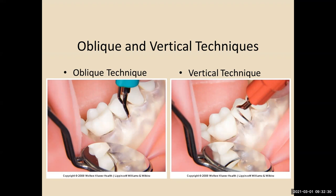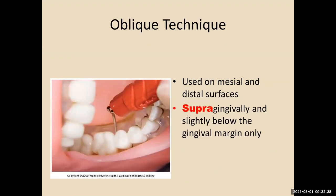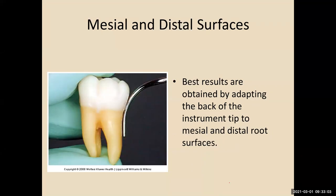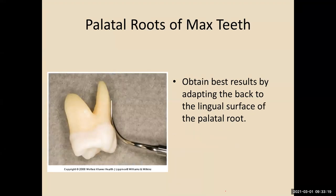And this is something that takes a little while to get used to. Oblique versus vertical, same techniques. You can see how this is curving and getting interproximally very nicely for supragingival. It just fits. Vertical, it's using the back. If you were using the other one, the left versus the right, that tip would be pointing right there and gouging the root surface. So you want to think about using the back on the facial and the lingual surfaces.